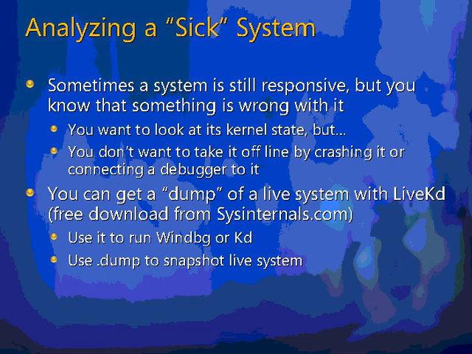And you use the tool called LiveKD, which is a free download from Sysinternals, which will trick the kernel debugger into thinking it's looking at a crash dump when it's looking at a live system. You can do .dump in there to snapshot that system's memory state to disk and then take it offline to go analyze. And then one final thing, I'm going to switch over to my real laptop here.